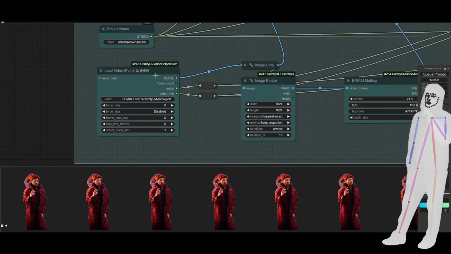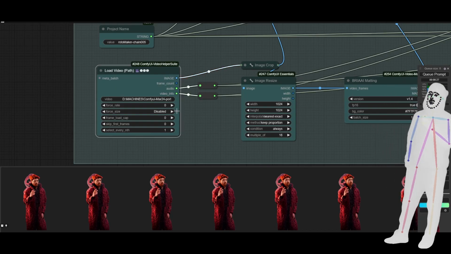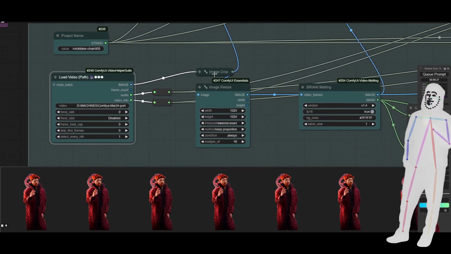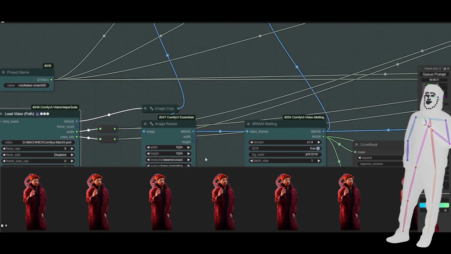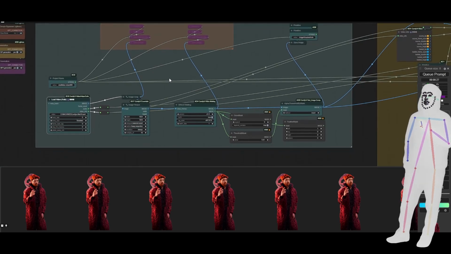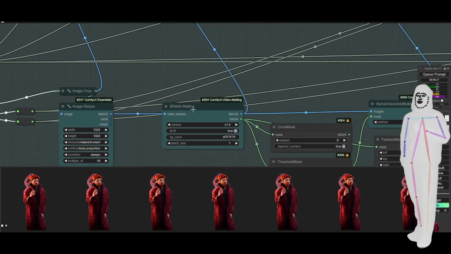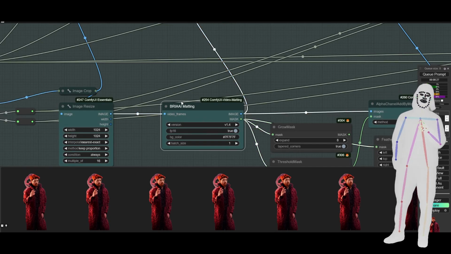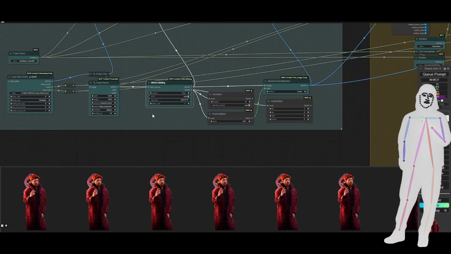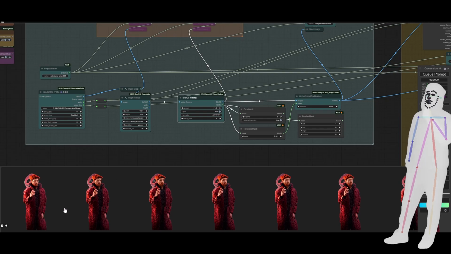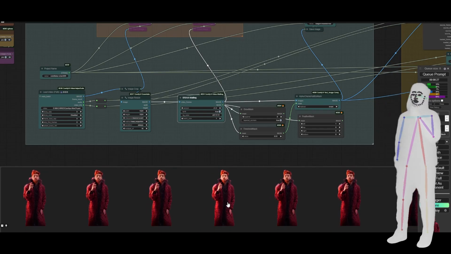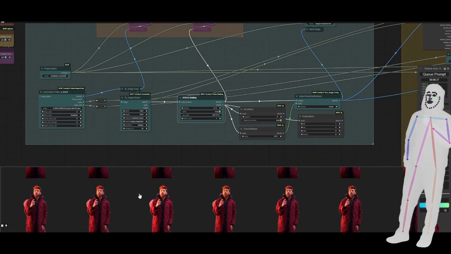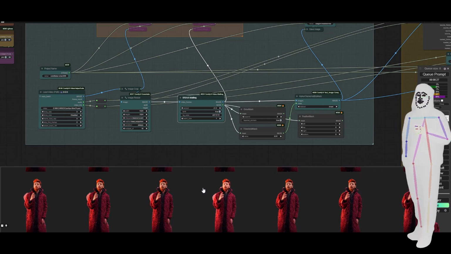If I then throw this batch in here, we do our fancy cropping and make sure it's all square. We go into the Bria AI matting. That's basically the heart of the workflow. It's this node. It's very, very good at removing backgrounds, even when you've got weird stuff in the background that's the exact same color as the person. It does a great job, which is pretty impressive.